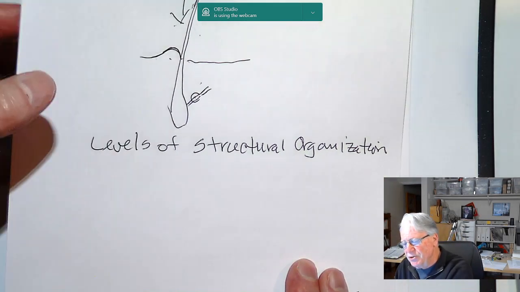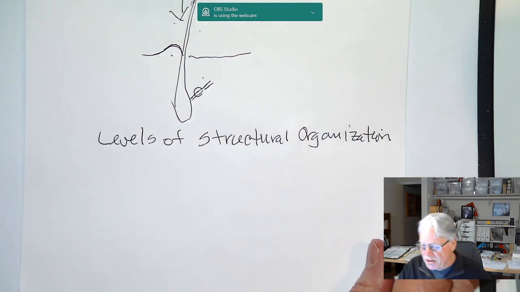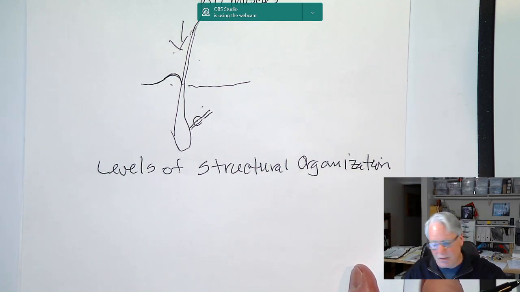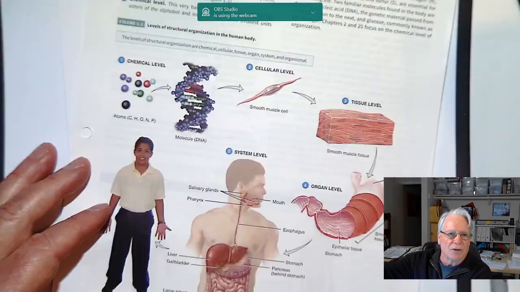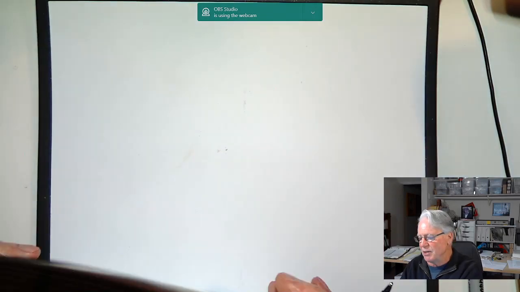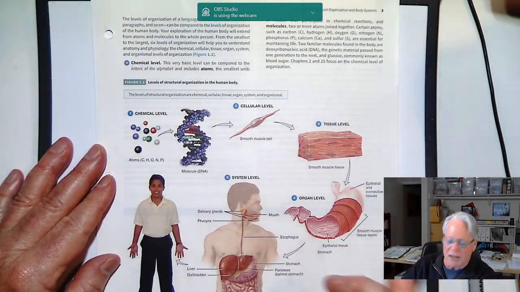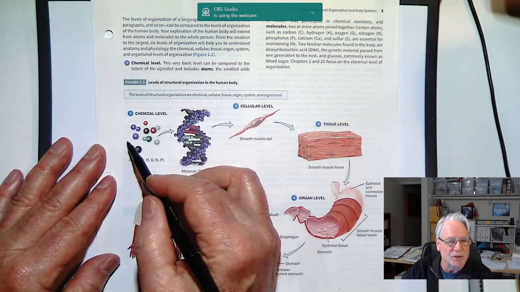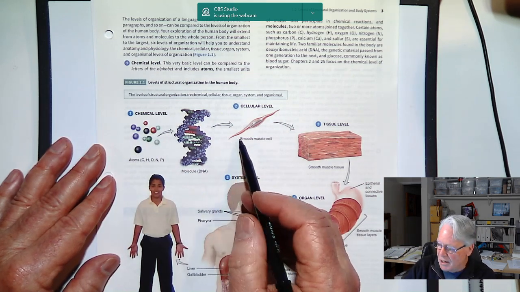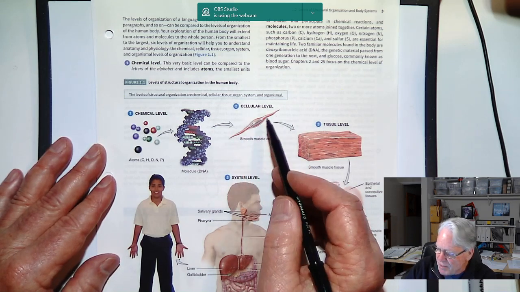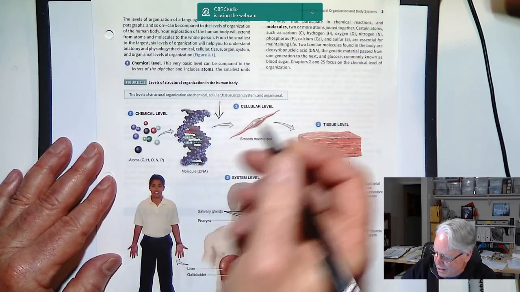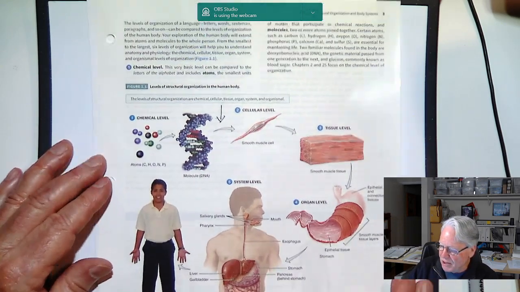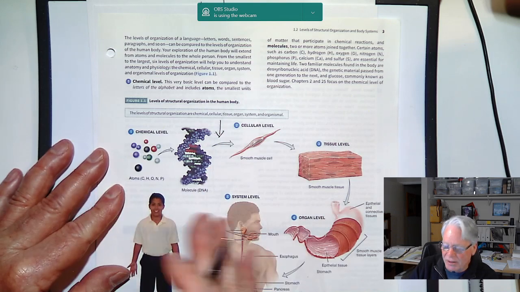Your textbook has a very good image of this. I'm going to modify it slightly, but let's look at that image and talk about it. Here is the image I'm referring to. We start at a chemical level of organization. We have one whole chapter devoted to this, the second chapter that we look at, the chemistry of the human body. Then they jump to the cellular level. I'm going to insert another level right here, which would make that 7 rather than the 6 that they talk about here. These are organelles, and we'll get to that in our notes in just a second.